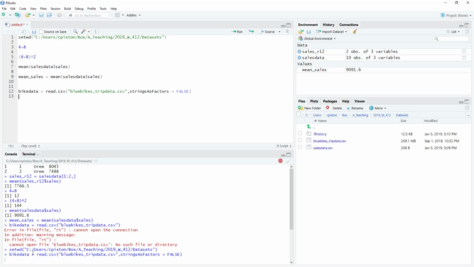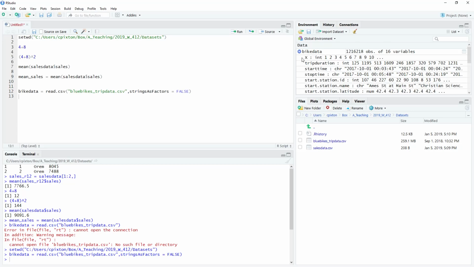This is a big data set, so this isn't 10 rows. This bike data is about 1.2 million rows. So it's going to take a minute to load, and I'm just going to talk to you here for a minute. So notice before every time I ran a line, I'd get another one of these carets down below. Here I don't have one yet. That means it's still busy. And then look, it just popped up one. That means it finished. And also I'm going to look over here and see, okay, I've got bike data.